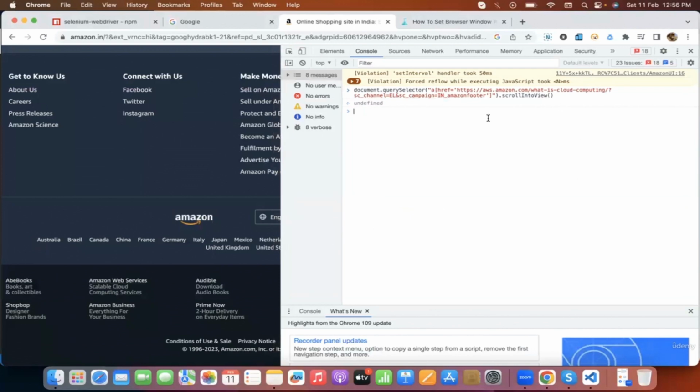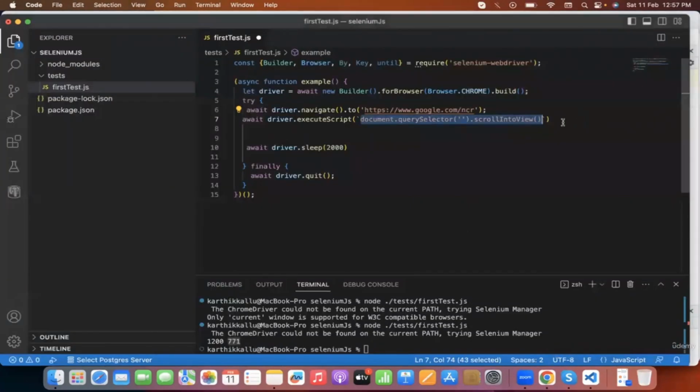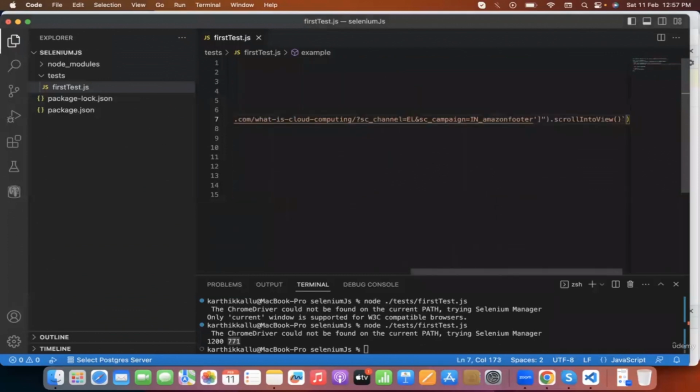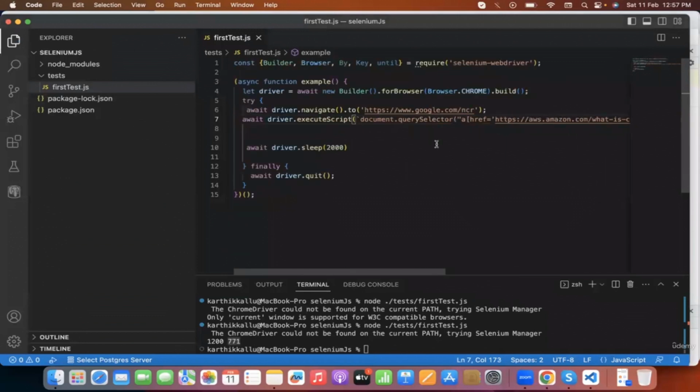So let's execute the same thing using our code. Let me copy this fully, and let me go to my code. Let me remove this one. Let me paste it here. Now let's execute our script.